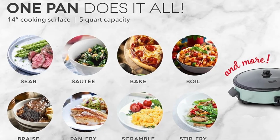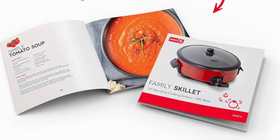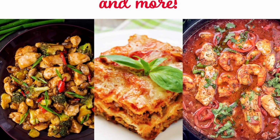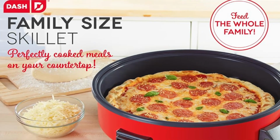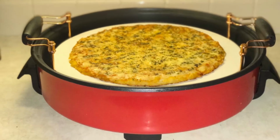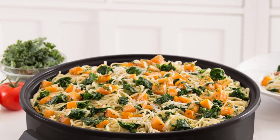7. Convenient, non-electric parts for easy cleaning. The non-electric components of the Dash family-size electric skillet are designed to be easy to clean. The skillet's cooking surface, glass lid, and handle can all be wiped down quickly after use, making it convenient to maintain. The non-stick surface prevents food from sticking, ensuring that cleanup is effortless and stress-free. Simply wipe or rinse off the cooking surface with warm water and mild detergent.